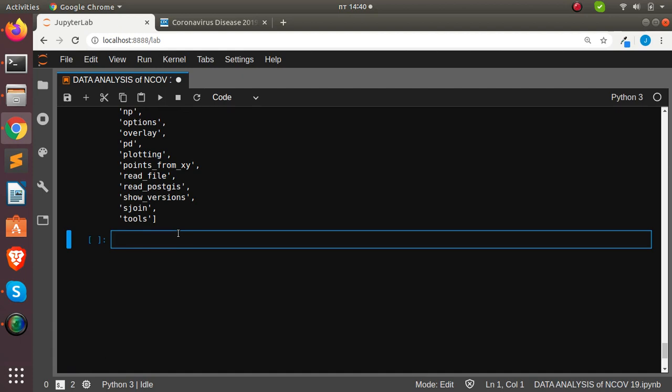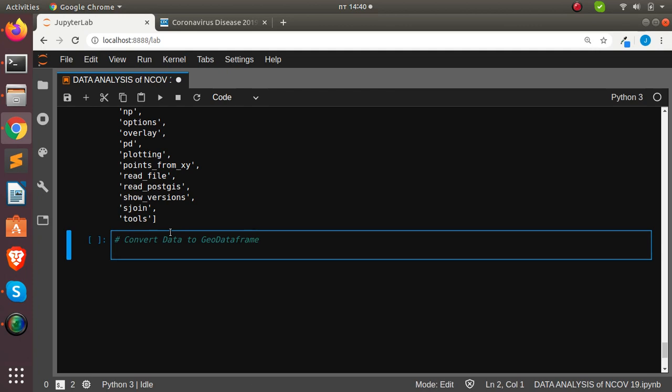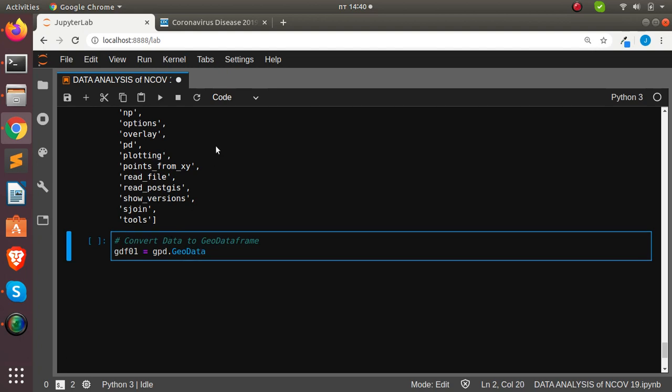Now let's see the various things we can do for plotting our map. First of all, let's convert our data to a GeoDataFrame. We'll call it gdf01. There are several methods, but let's use the simplest one. This is going to be geopandas.GeoDataFrame, which is coming from here.